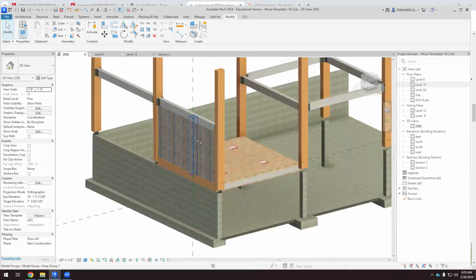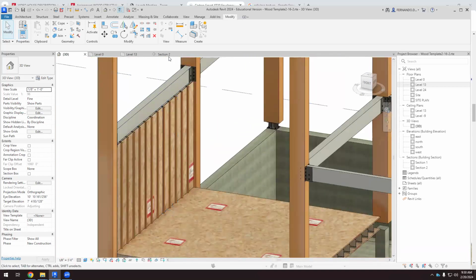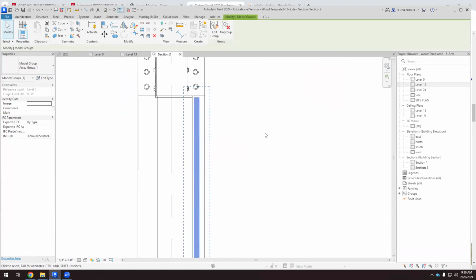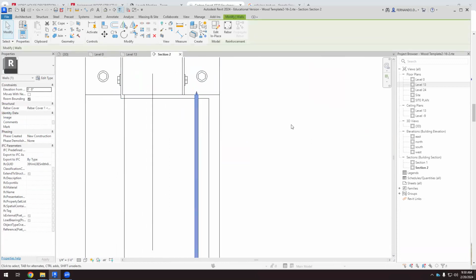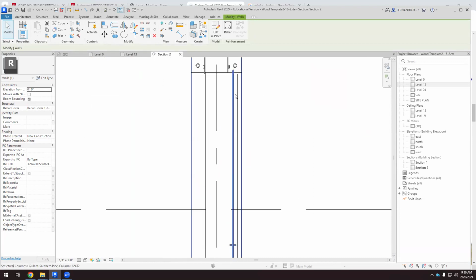Okay. So let's do it. So here again in the section, no, that's the model group. That's the OSB board. Okay, so I have to copy this outside.